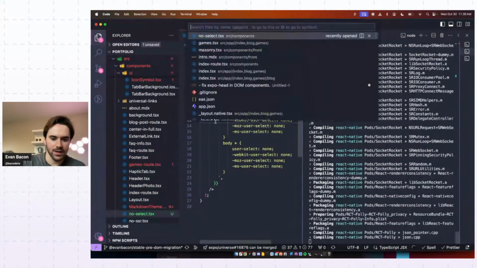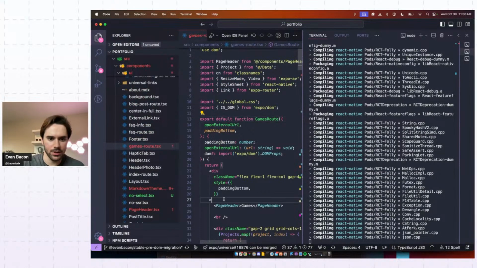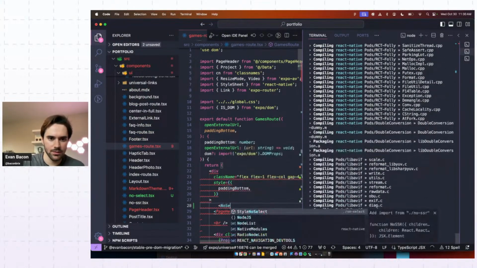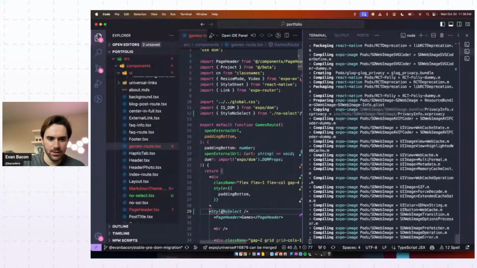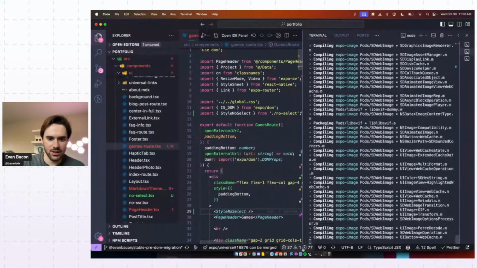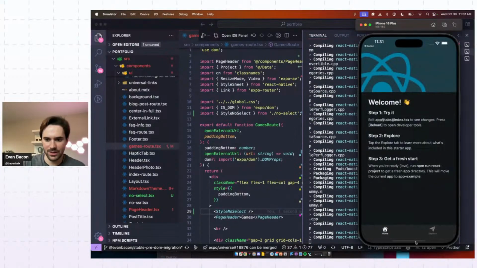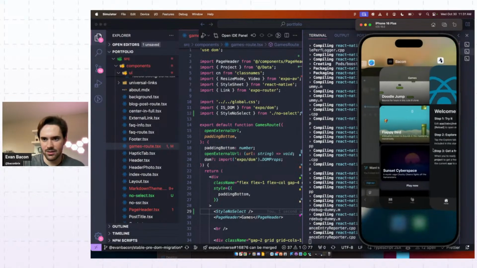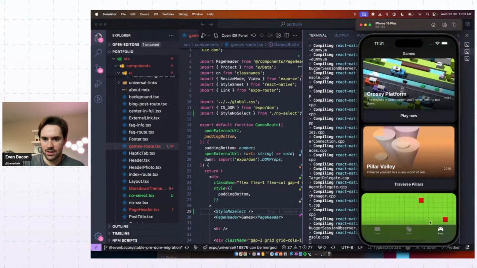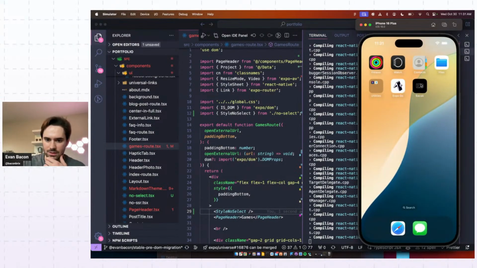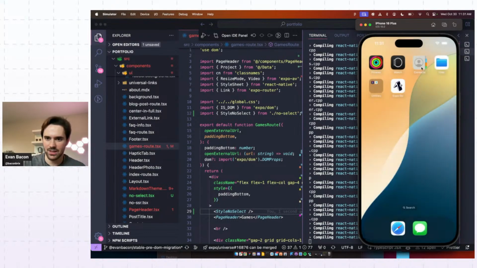And now when we go to the games route, let's just export our no select style. Okay, so that should disable all selection on the route which has all the games pages. We don't really want that in there. And actually, before we even do this, let's delete the app so we start from a totally clear, empty base.